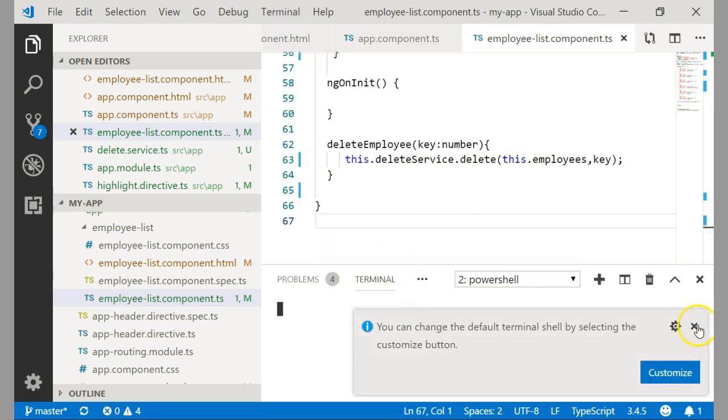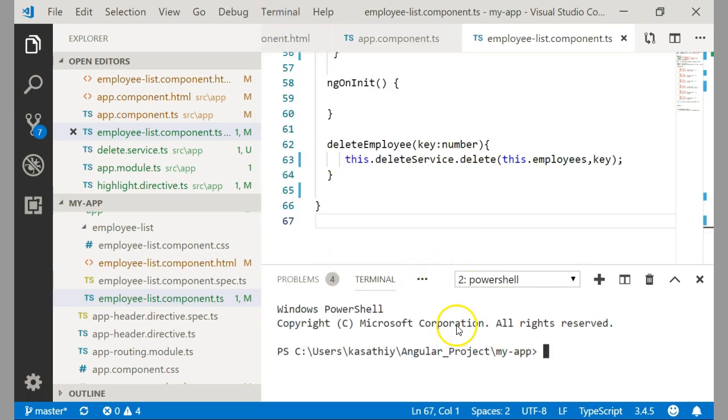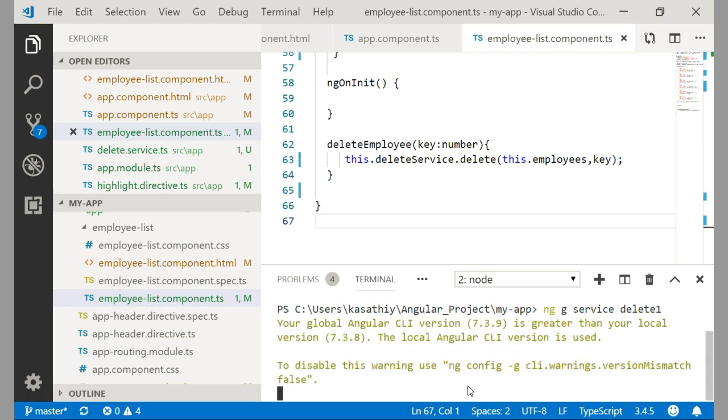using Angular CLI. It is very simple there. You have to put ng g service and the service name which you are interested in. Maybe I will say it as delete1. So if you press enter, it will add a service with the name delete1.